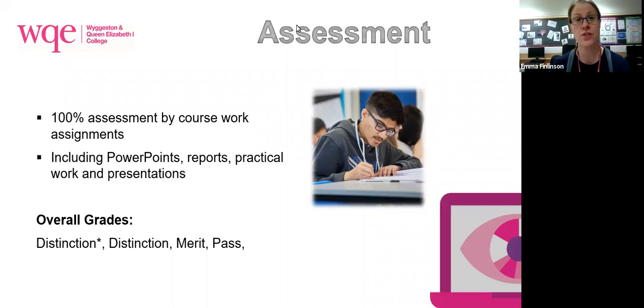So the good news, if you don't like written formal exams, is it is assessed by 100% coursework. Okay, so there are no exams in either the extended certificate or the diploma at level 2. What would happen is you would do the practical work and the theoretical work in the classroom, and you will be given an assignment, and basically you would create the work that the assignment is asking you to create, and then you would hand that into the teacher for marking.